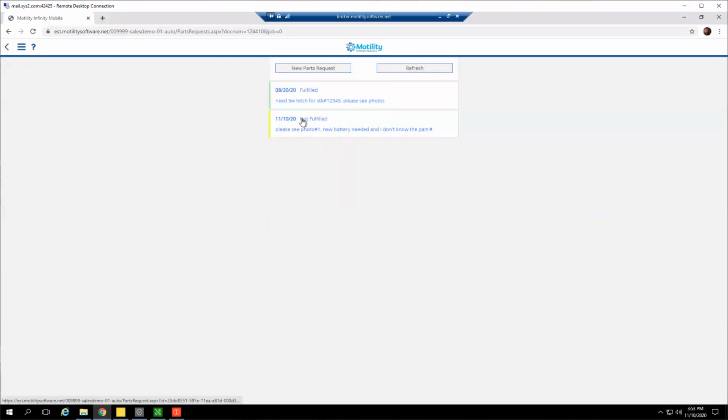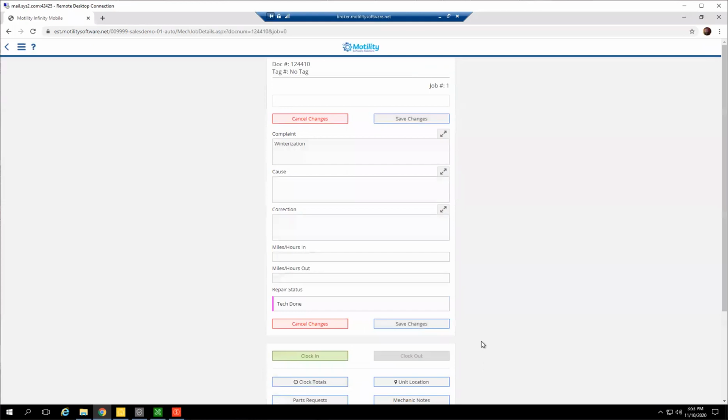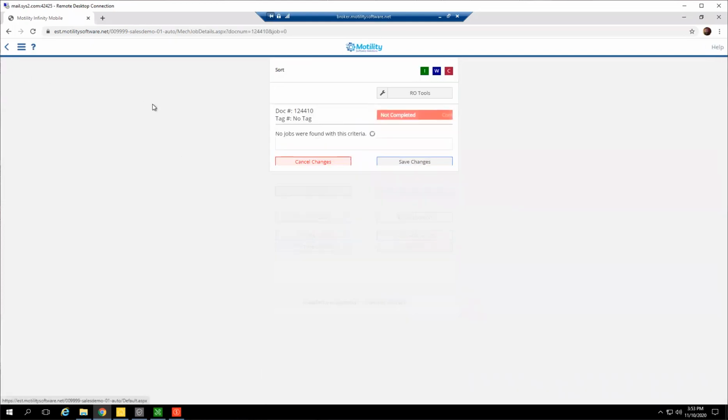So we're going to go ahead and leave that parts request not fulfilled for just a moment. So maybe I can't continue with my work. That's fine. We'll back out of this invoice and continue with the others. And then hopefully when my parts team runs that battery out, I know that I can continue back on that previous repair job and move forward.